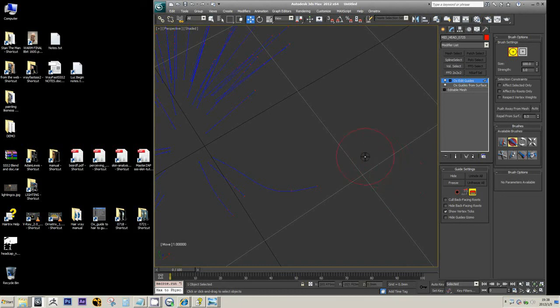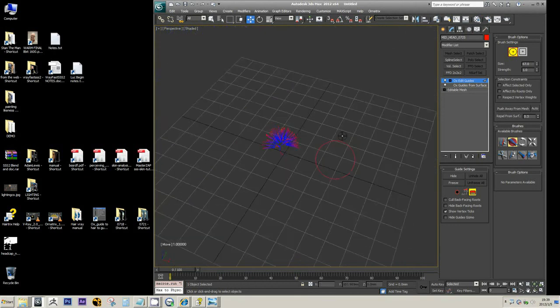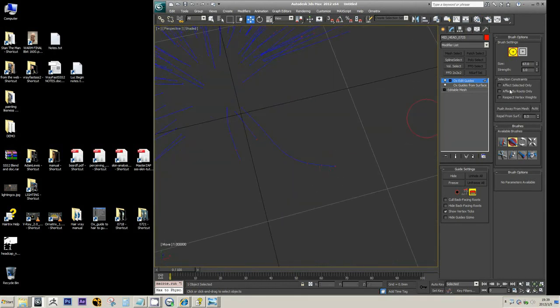The shortcut for the brush size: if you hold down the shift button and left click, drag upwards to increase the brush size, and downwards to decrease. So that's handy there. Hold on, let me find a good orientation. We'll go over actually doing the brush in a bit, but basically the features that I use are just all the simple ones.